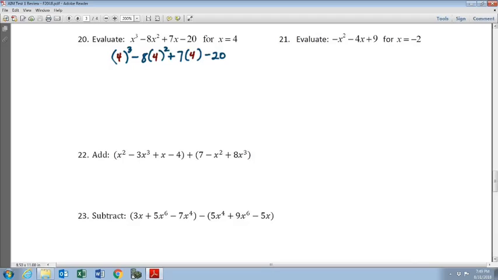And now we need to follow the order of operations. First of all, you've got to know your order of operations. We know the highest priority is parentheses. In fact, I call the parentheses king because it is the highest priority. And then we have exponents. Next is either multiplication or division. And the last is addition and subtraction.